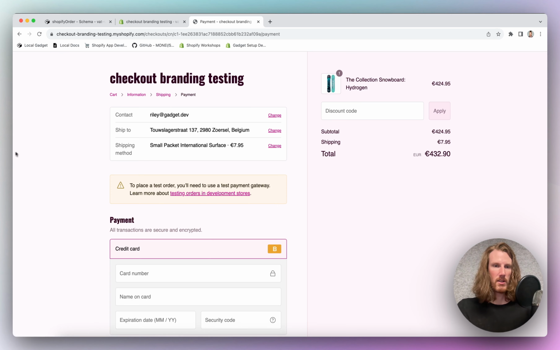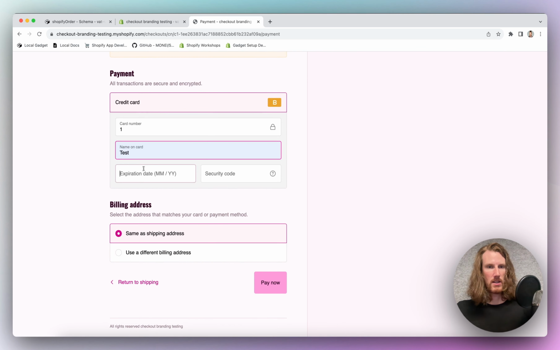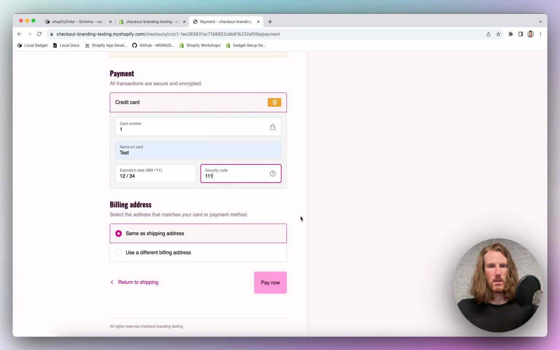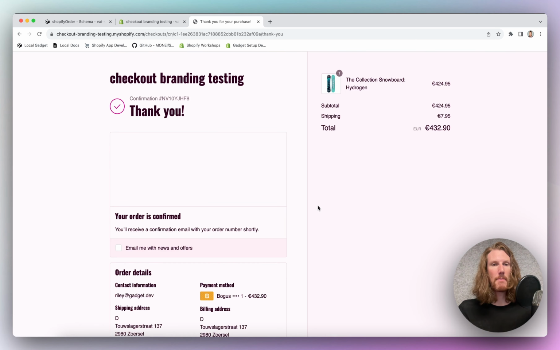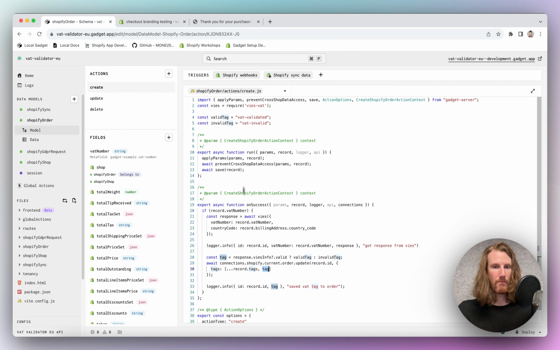Continue to payment, and I will go through and place my order. And press pay now. So this will create the new order in Shopify. It'll fire that confirmed webhook. That information will be sent to Gadget, and our custom VAT validation code will be run.